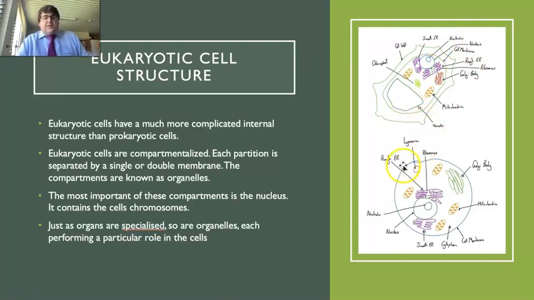Then we go to animal cells. You've got the same thing. You've got rough endoplasmic, smooth endoplasmic reticulum. You've got your mitochondria, Golgi body, your nucleus, your lysosomes. Make sure you know what all of those are. I will upload a separate document onto Teams where you can download, and it just talks about what all the organelles are.